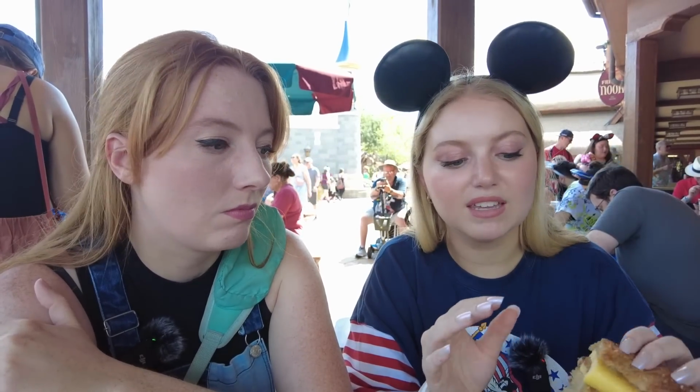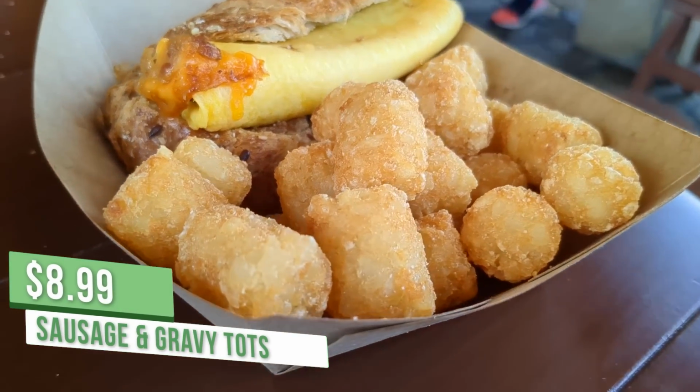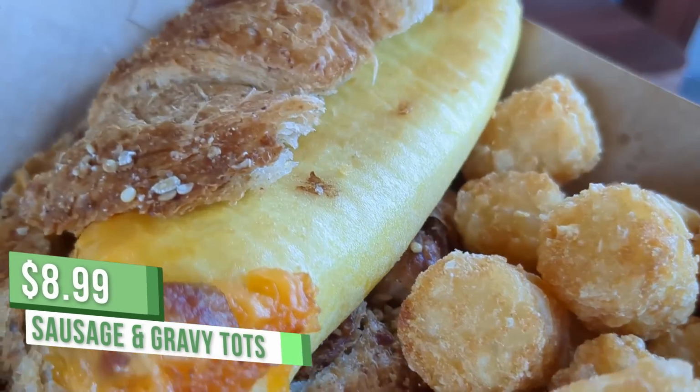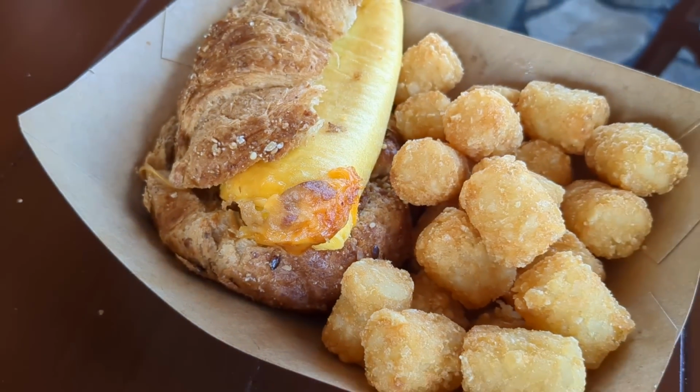Okay, I'm gonna start with the breakfast sandwich. It's egg, bacon, and cheese on a whole grain croissant. We actually just had a similar breakfast sandwich when we did our perfect day in Magic Kingdom with Fry Bucket. It's up on the channel now if you want to go watch it. Strangely enough, they're the exact same, and I prefer the other one. This one just feels a little bit more dry. There's really not any cheese on it, and it's just not my favorite. I'm gonna stick with the tots every time.